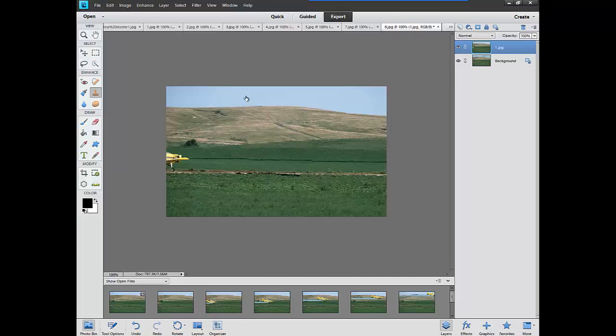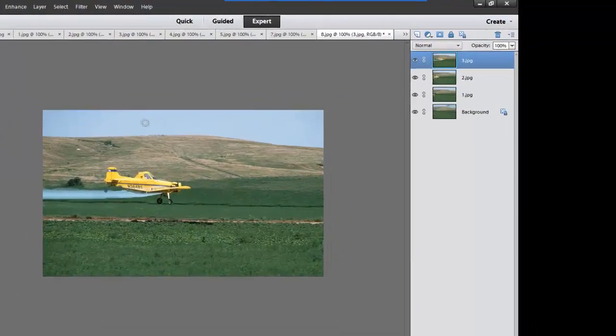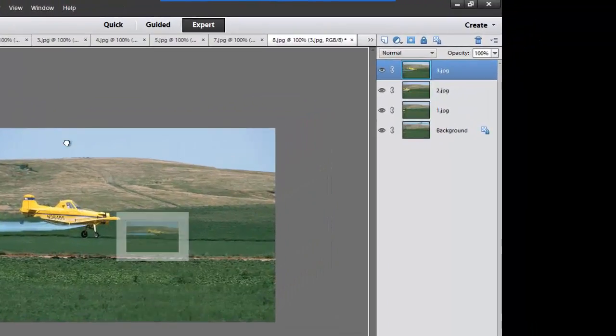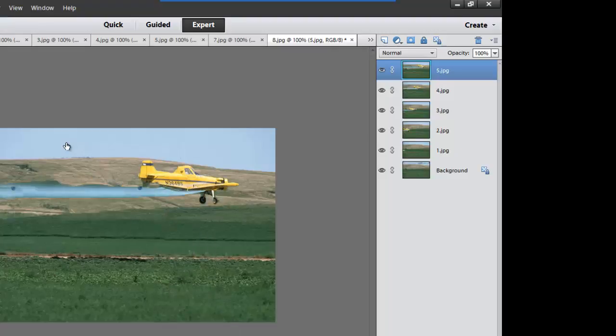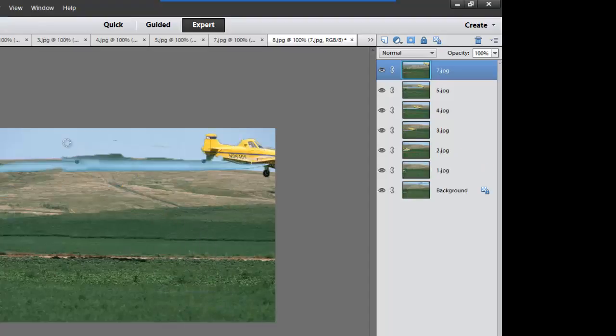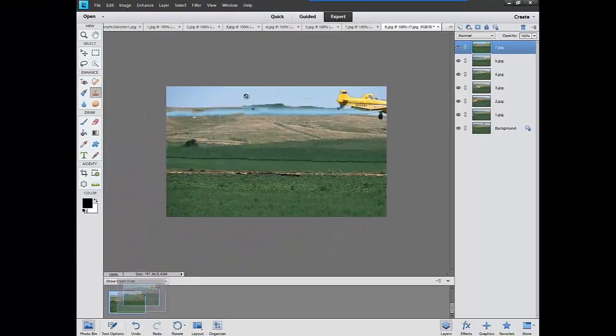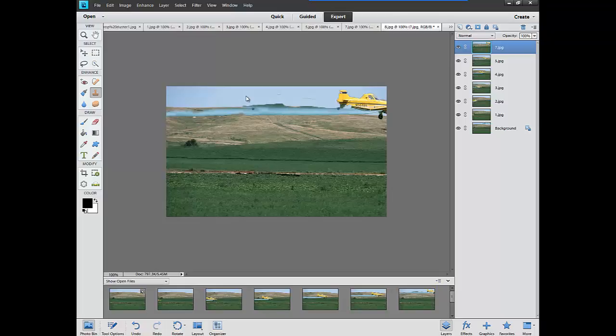Okay, 2, 3, 4, 5, 6, and it should be down here, 7. But anyway, that's basically it.